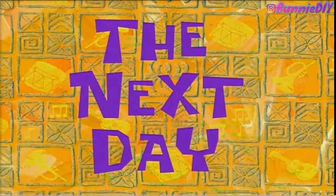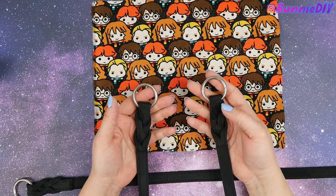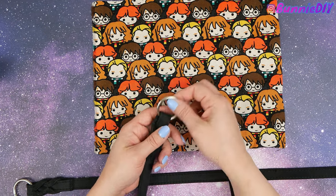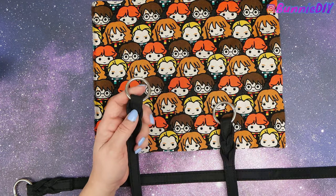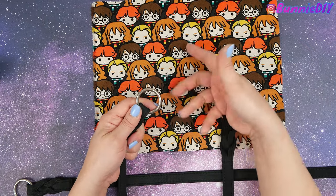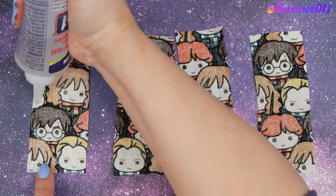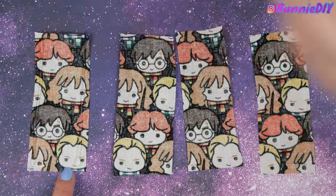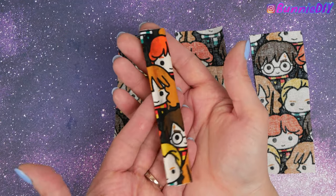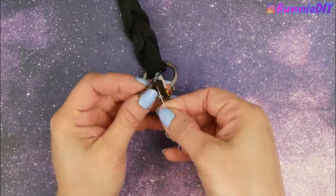I'm just going to let this dry overnight. Our next step is to continue with our handles — we need to make just the littlest loop out of the fabric. I'm actually going to use needle and thread for that, and it will attach to the book since I can't connect the rings straight to the book. Before I start sewing these, I'm going to make a stronger loop by folding the fabric into thirds and gluing it down with some fabric tack — about the same width as the handle strap.